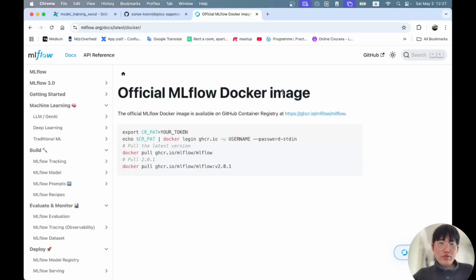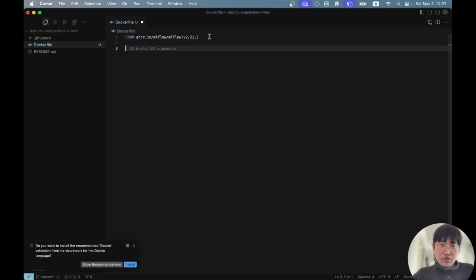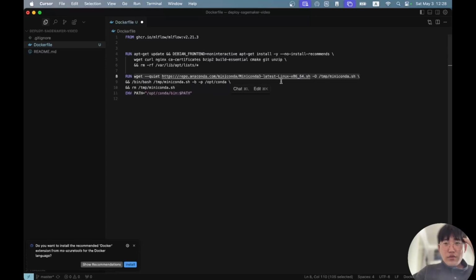In the MLflow official documentation, you can find this repository has the pre-built MLflow image. So using this GitHub pre-built MLflow image, first you need to run all this Linux command that installs all these packages, all these dependencies. Download the miniconda here and install miniconda, and then we set the environment path.